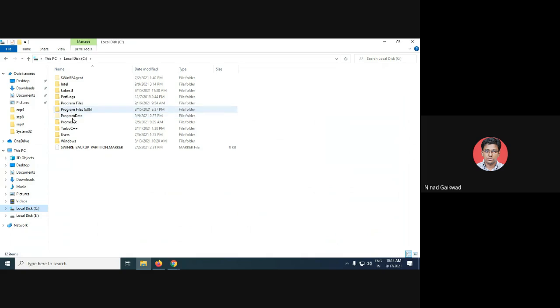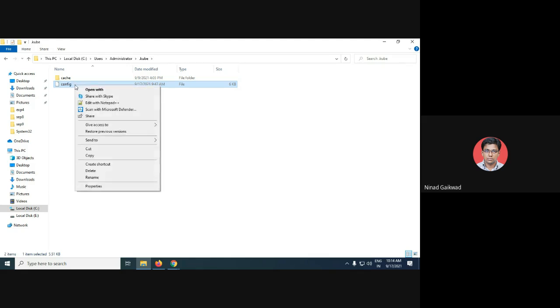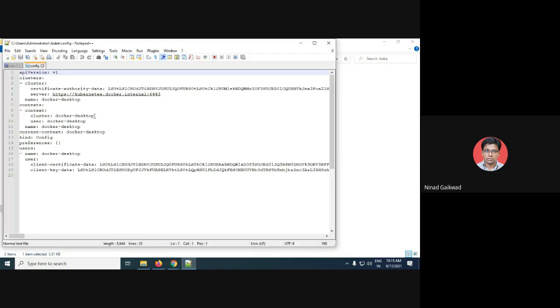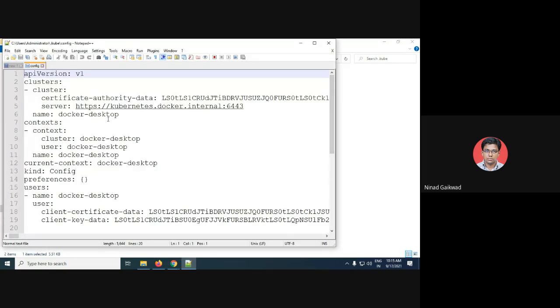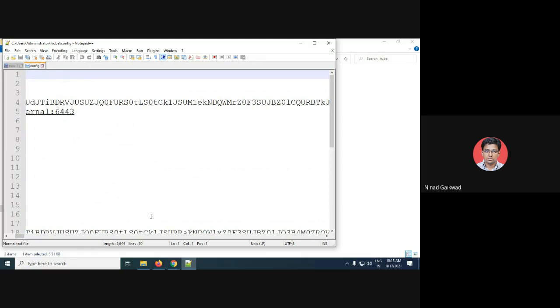Okay. So in your Kubernetes, let me see whether I'm able to view it. So in C users, administrator, .kube, and this config file. Okay, this is the basic configuration file, the default configuration file. If I just open it with Notepad++, you'll be able to see various things that are given over here, right? The configuration of the Kubernetes.